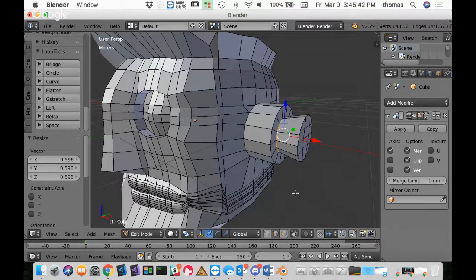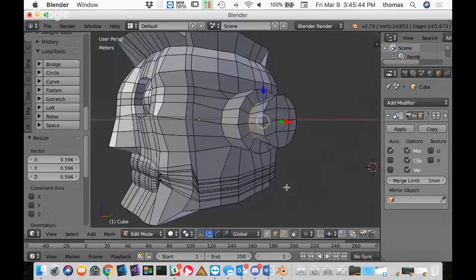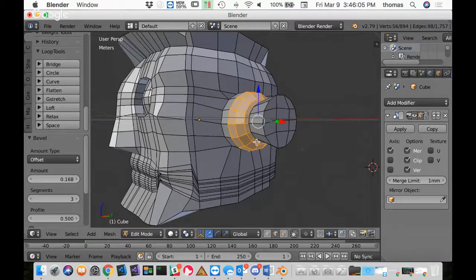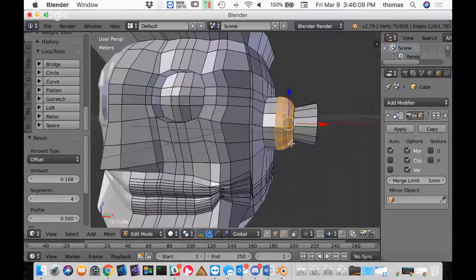Now this isn't very exciting, I understand, but what I can do here is Shift Alt right click, or Shift Option right click, and then Control B, and I can add a little bit of bevel in here, right? I can add a little bit of bevel to kind of bevel this off and make this a little bit of a softer shoulder than the way it was before. Now notice I have 3 cuts. I can make that more if I want to make it rounder, right?